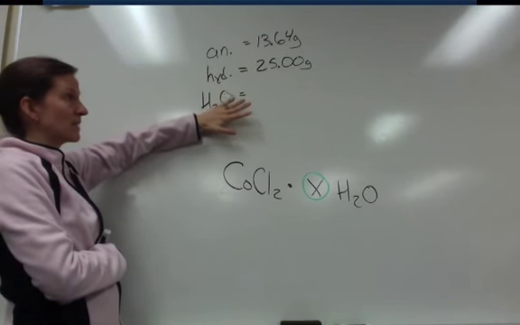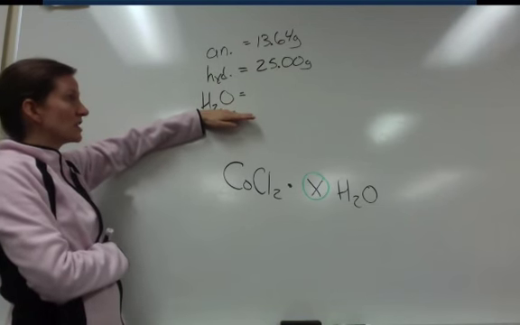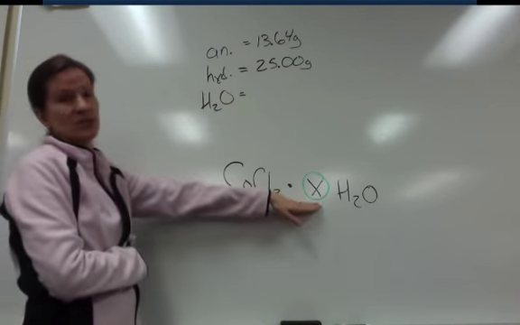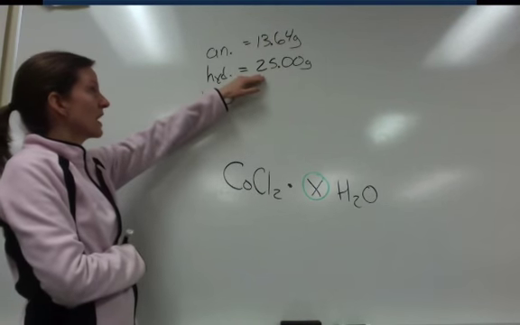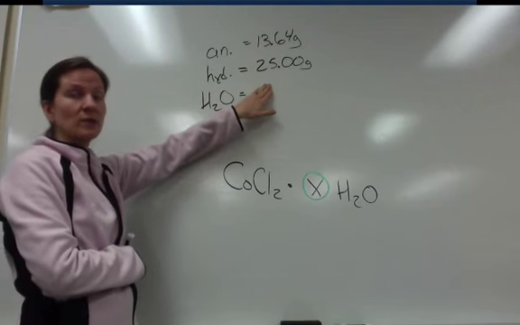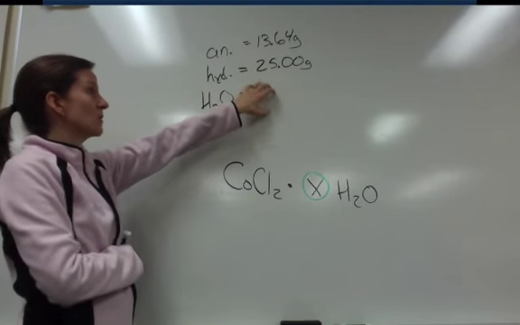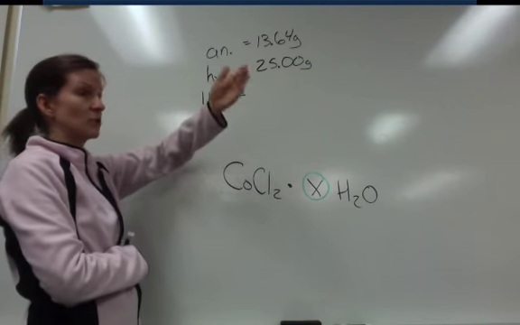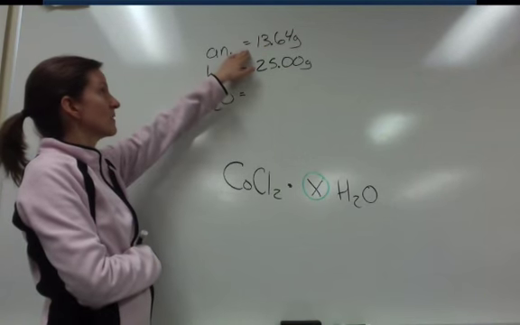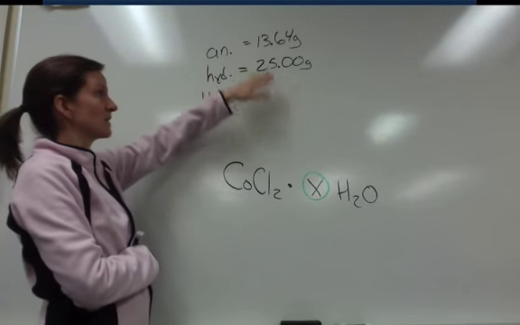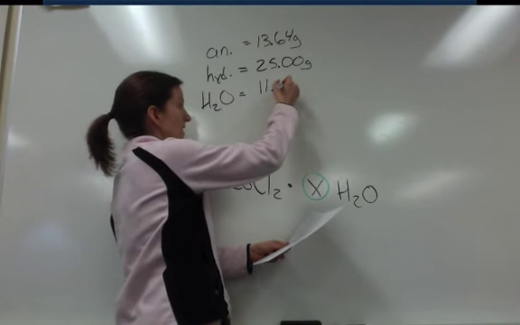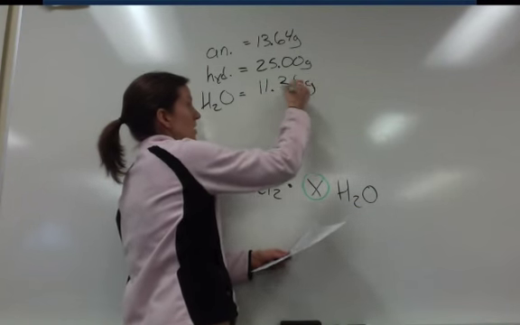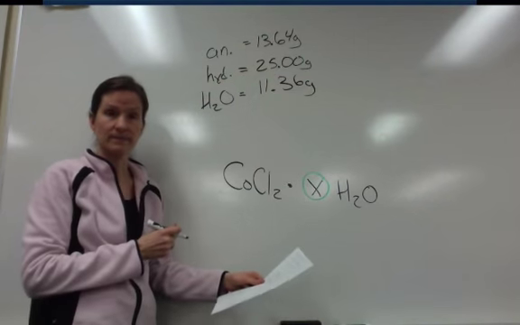And just like my last problem, I set up the same. You need to know your mass of your water in order to eventually get a mole amount for your water. Well, the difference between a hydrate and an anhydrate is the water that was driven off. So to determine what number goes here, it's just a subtraction. Subtract away the amount of anhydrate from hydrate, and the difference will be the water. So if I subtract those from one another, I get 11.36 grams of water.